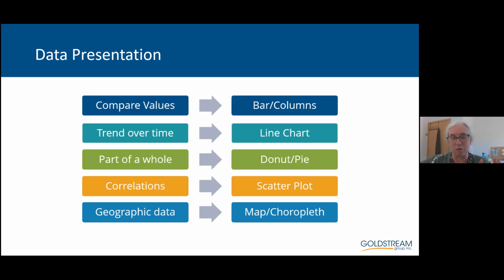So if you have only two seminars, you want to go back to your bar or column chart. And then geographic data: maps are getting easier and easier to make, and you can have this region a darker color than that region. So those are fun to have.